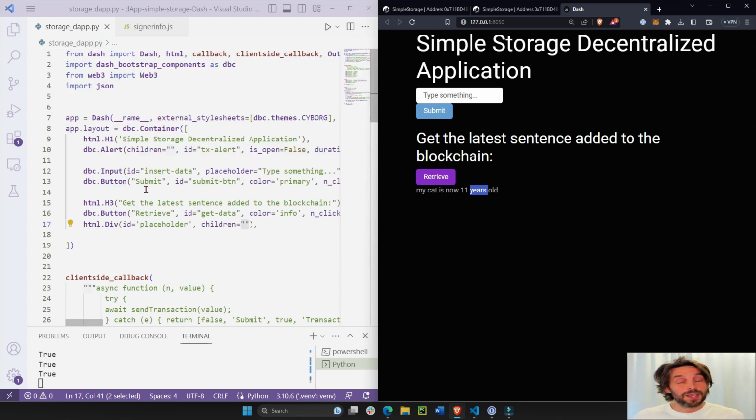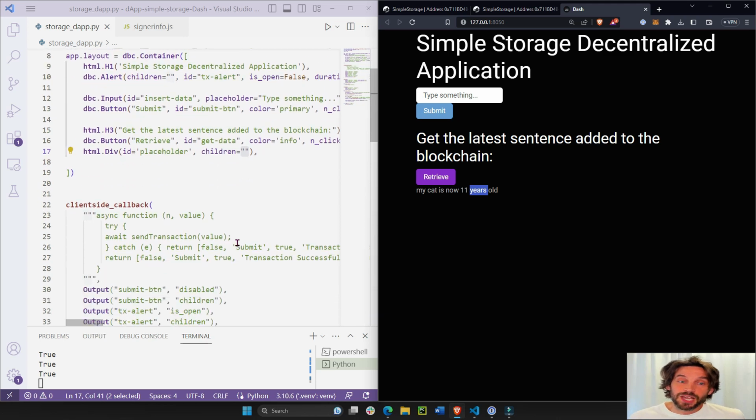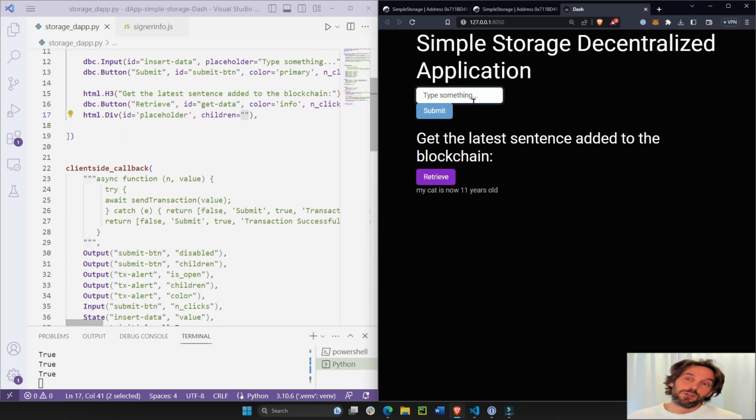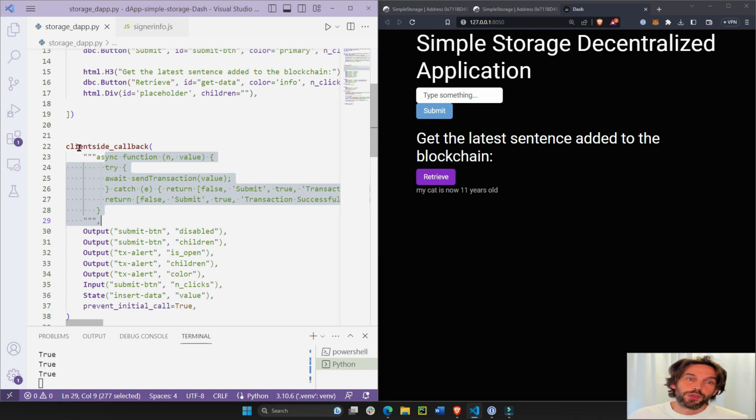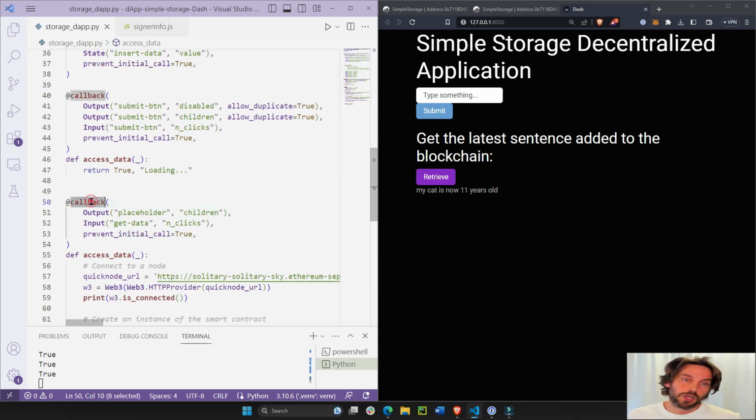Everything was in Python. Now the only case where we're going to need JavaScript is when we insert data into the database. Because here we're inserting a string onto the Ethereum blockchain, and that requires access to the user's wallet and authorization from the wallet to actually spend the gas and sign that transaction. And because the digital wallet is in the browser, the only language that I know of right now that can do this is JavaScript. Well, at least not Python. So to do that with JavaScript, we need to work with the client-side callback instead of the regular callback.